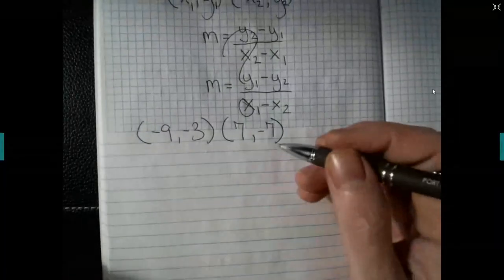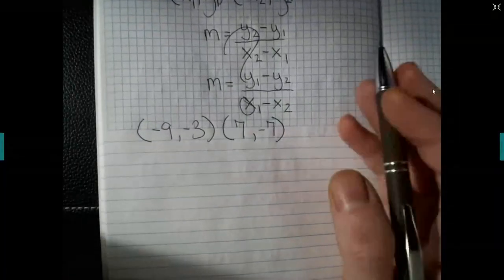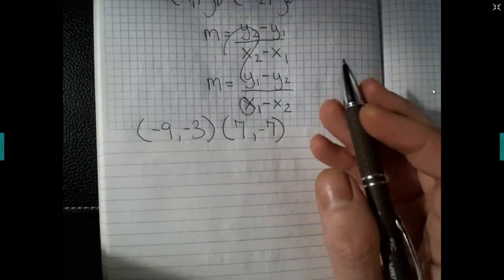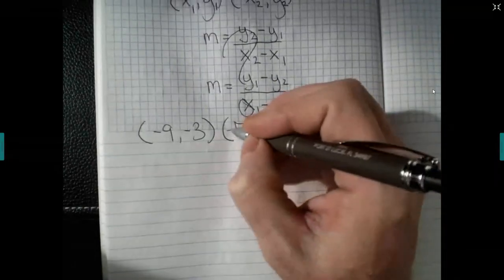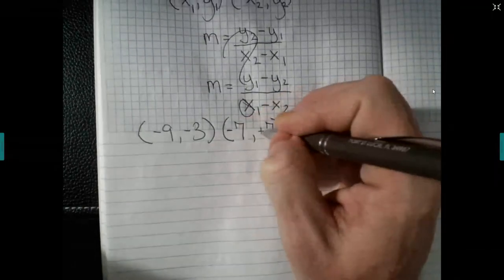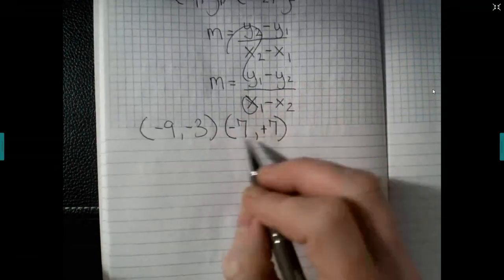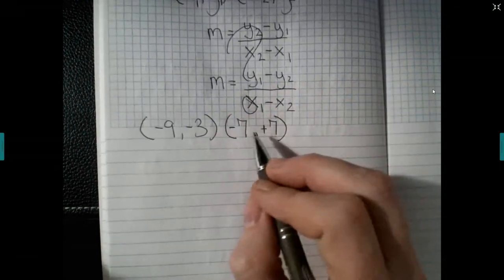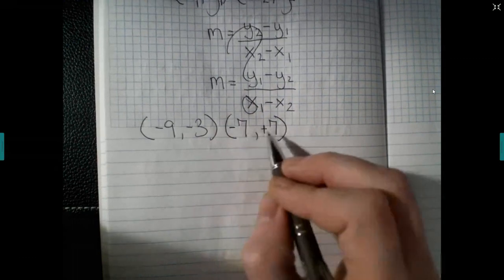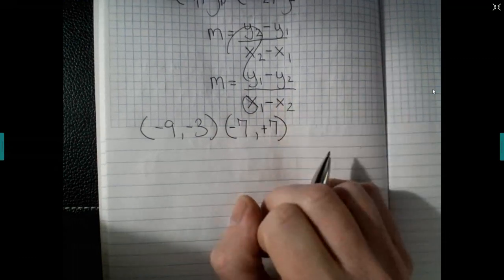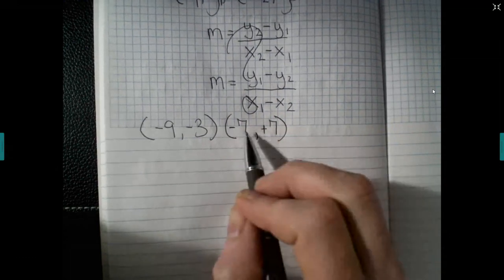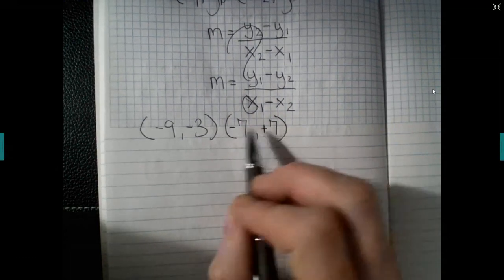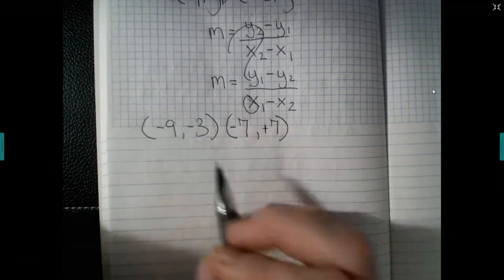Now, here's how I go about doing this. You have to listen to this and be careful with how I'm saying this. You can go back to my recording afterwards, by the way. This first strategy is to switch the signs of the 2 points, well, not 2 points, but the 1 point. You want to switch the signs of x and y on the second point. All right, that's the first strategy. Get that in your head. Switch the signs of the second point. Do not switch the signs of the first point.